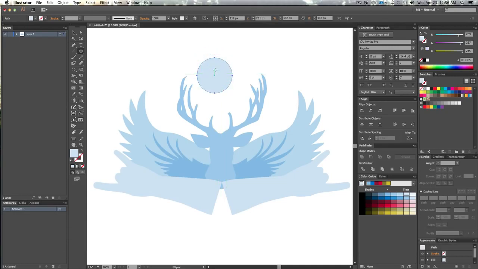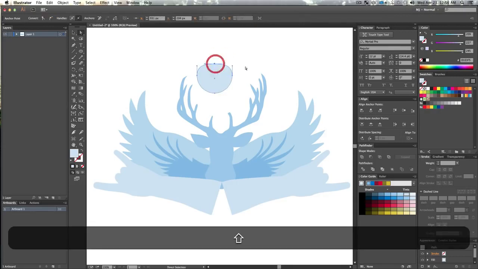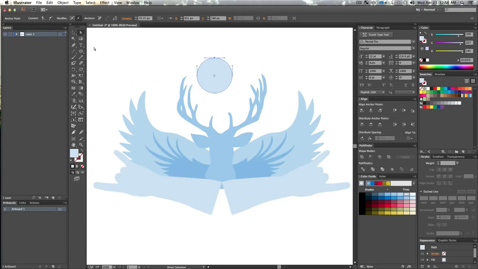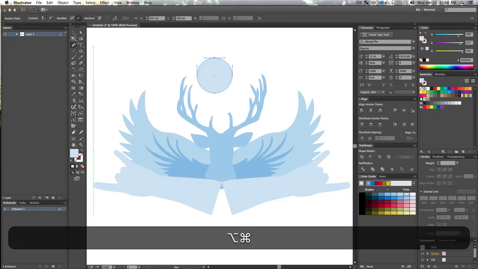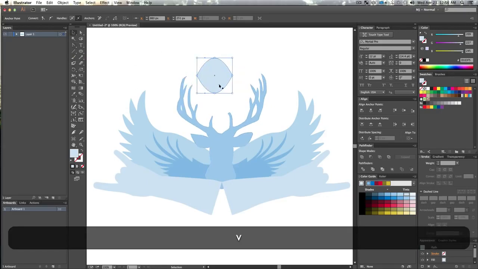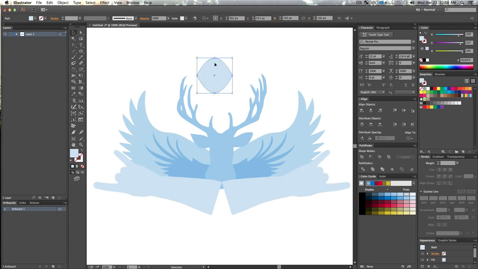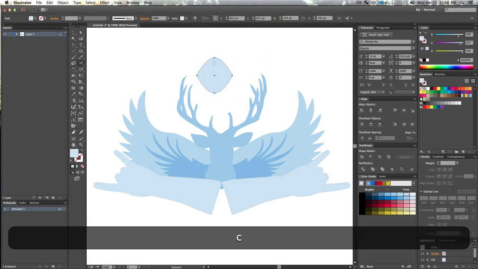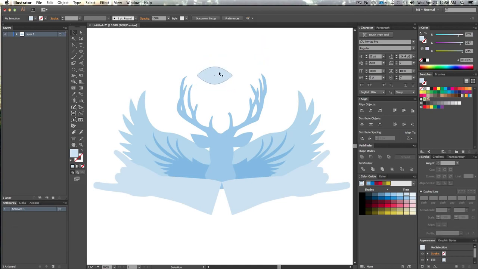And then I'm just going to press A for our selection tool, and just select this top point and drag it down a little bit. Actually, no, I lied. Press P on your keyboard for the pen tool. Hold Alt and Command to bring up your vertices, or Shift C. I think it's actually Shift C. Yeah, Shift C for your anchor point tool, and just click both these two sides so we get kind of this eye drop shape, which is what we want since we're making an eye. So press V on your keyboard again for your selection tool, and hold Alt and just drag down so it turns into an eye just like that.